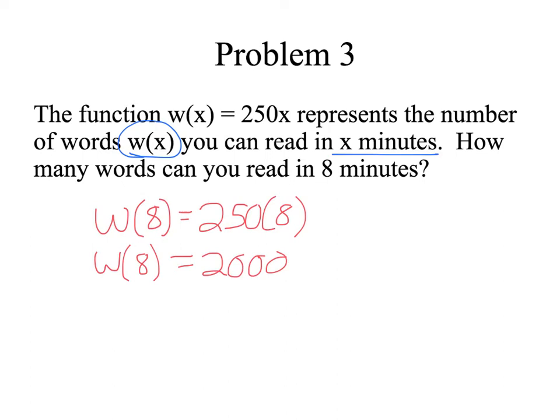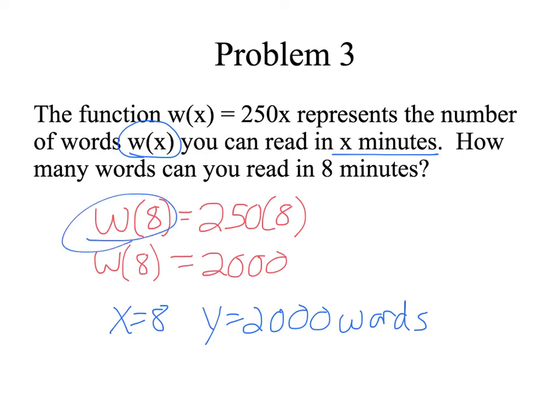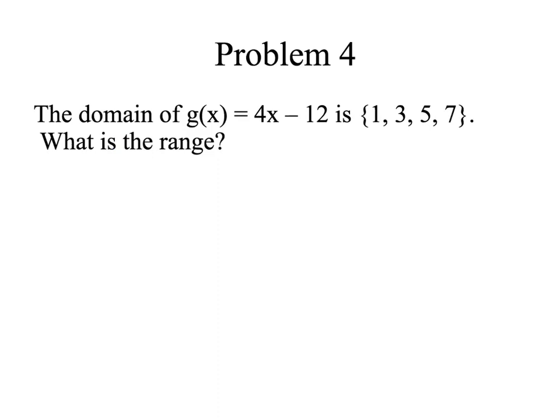Okay, so all that means is if you were to graph this, well, we don't have to graph it, but if you were to graph it, the x value is 8, and the y value is 2,000. 2,000 words, right? It represents the number of words. All it is is an equation, and people get most confused right here because they think they're trying to take w times 8, and they need to know what w is, but it's really just showing you that the x value you're plugging in right here, 8, is the same x value you're plugging into the equation. That's all it is.